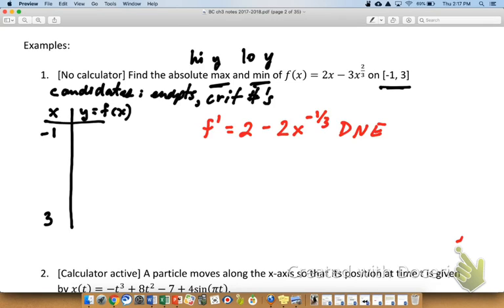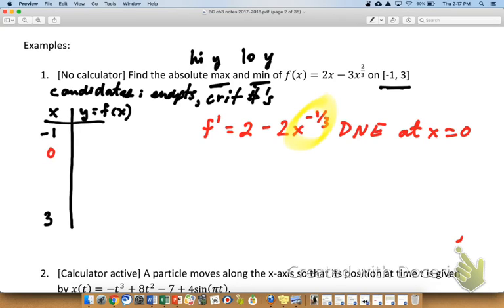Well, wait a second. Write it out. 2 minus 2 of x. Wait. Yeah. There is definitely at 0. When x equals 0, how do you know that f prime doesn't exist? Because you can't take 0 to the negative power. Doesn't that make it a denominator? Yeah, so I would say one of my other candidates will be when x equals 0. That's going to be when f prime doesn't exist.